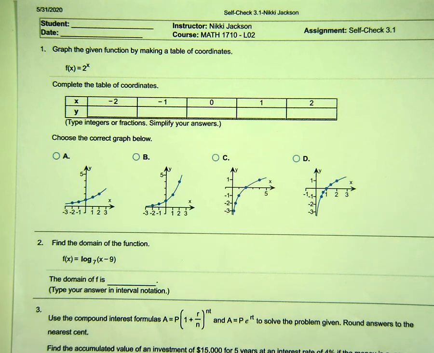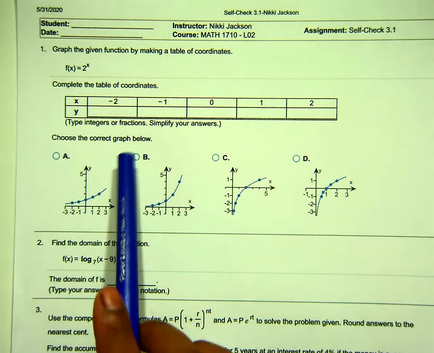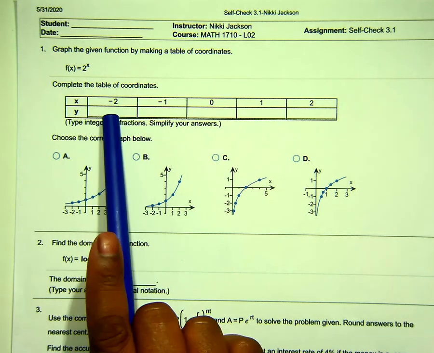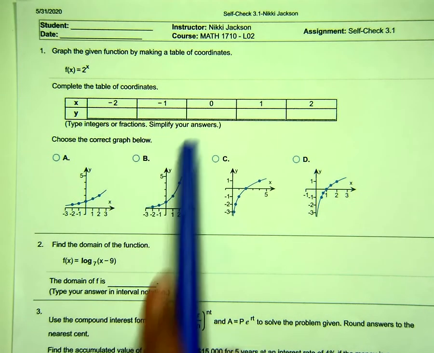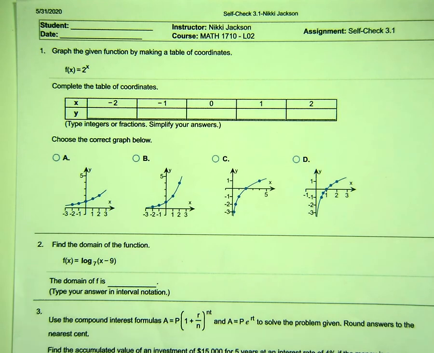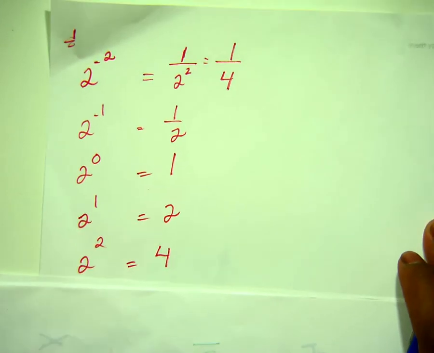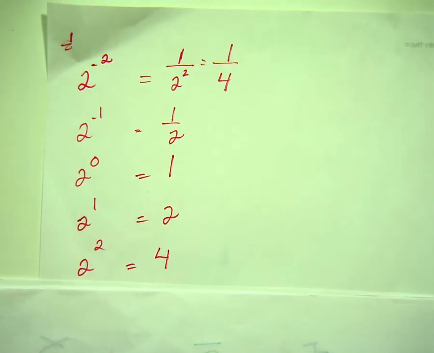So one of the things that we're going to do first is fill in that blank. So what you're doing is substituting all your values in. So that's what I'm about to show you shortly. So notice that you have values for x as -2, -1, 0, 1, and 2. So right here, hopefully you guys can see it, so bear with me. We did the substitution into the original equation.